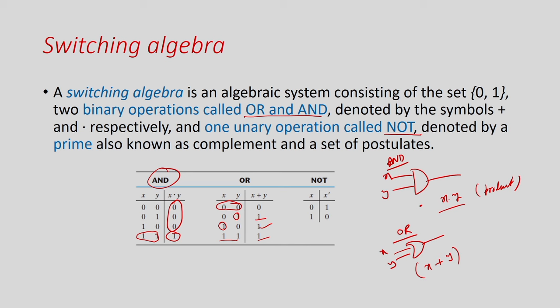Now, the variables that belong to this algebra follow certain mathematical rules, and we need to learn those, because they are useful whenever we try to manipulate an expression. What kind of manipulation can we do? The first thing is simplification. Suppose we are given a switching expression, and we try to see whether we can simplify it so that the circuit size will be smaller. This is an important optimization problem in the digital domain: I give you an expression or a bigger combinational circuit, and you give me an optimized version which does the same thing. For this, these properties or formulas are useful. And also, suppose I have given you two circuits.